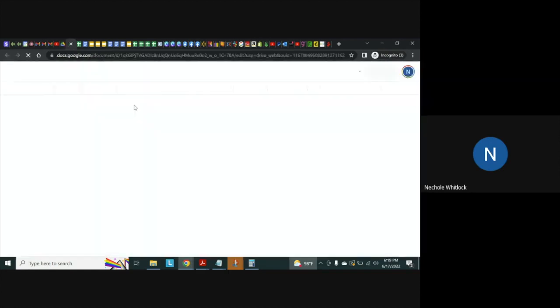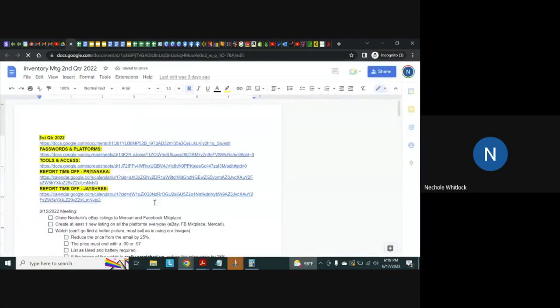So when I pull their meeting notes together, again, similar format, but not as much stuff at the top. They have access to the previous quarter, what they were supposed to be working on, and access to all of my login IDs and passwords that I grant them access to, or their login IDs and passwords if I gave them a secondary login to be able to access my accounts.